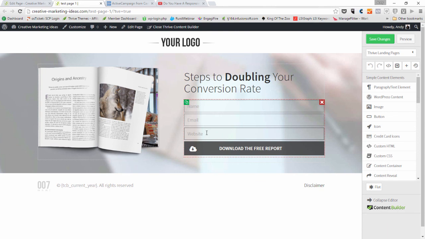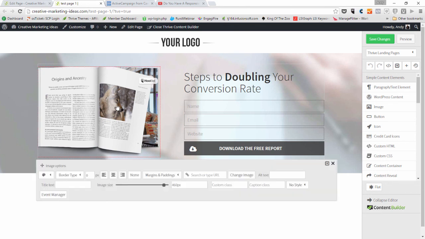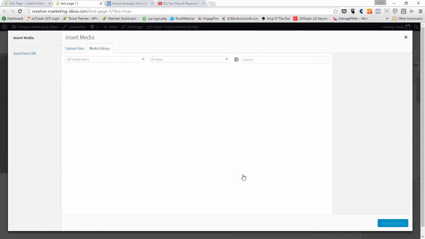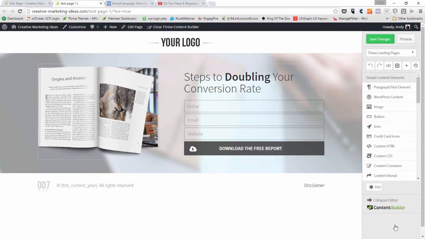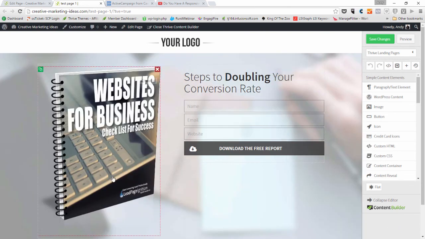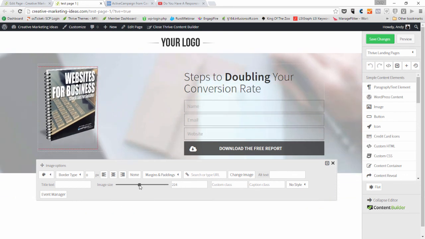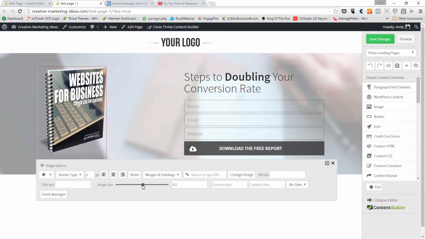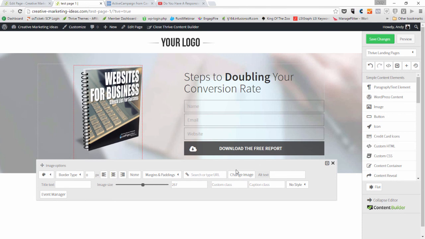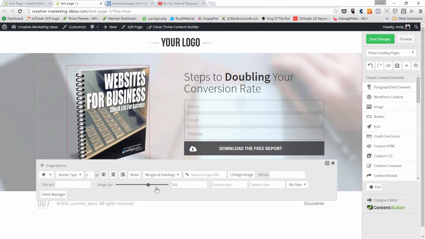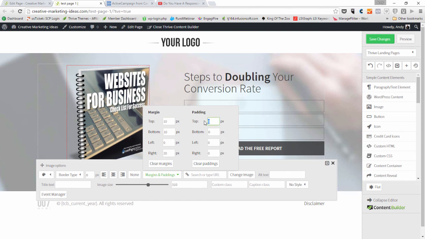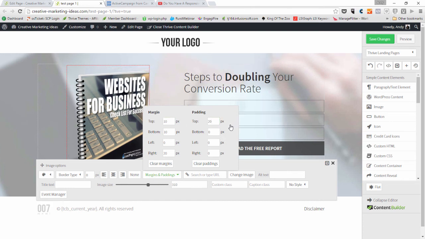But if you wanted to change some of the elements in this one, again, it's very, very simple. This time what we do is we just click on the actual graphic and we go to change image, and I'm going to pick the same images we had last time. Okay, let's put that in there. I think it's a little big, so we can move the size down slightly, and I can move that over by choosing this. I'll just move it up a little bit in size. I can change the margins, so I'll give it a bit of padding at the top, so it just moves down a little bit.